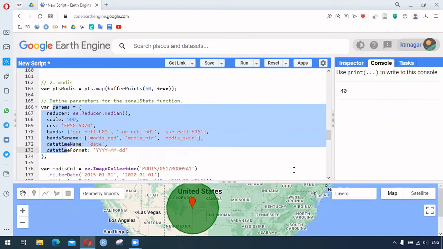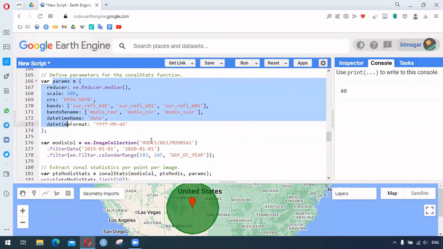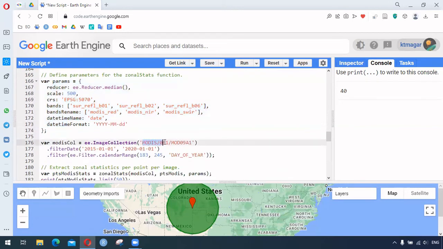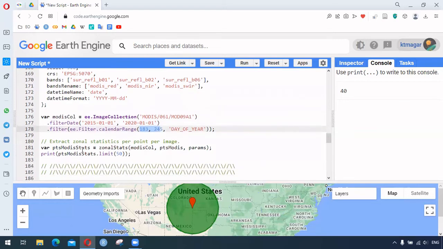This will be used in that second function. We have the MODIS dataset here, and we have date filters, and we are specifically filtering certain parts of the year, and then we provide those variables to that function, and we can print the first 50 values.